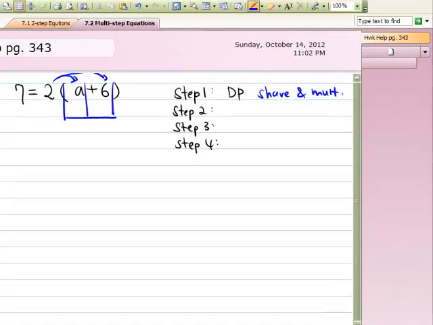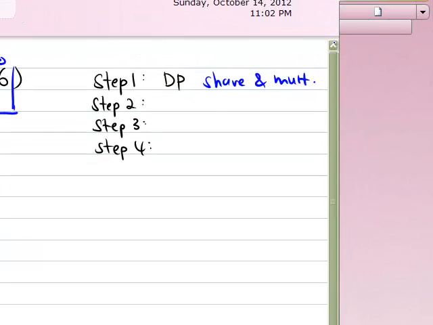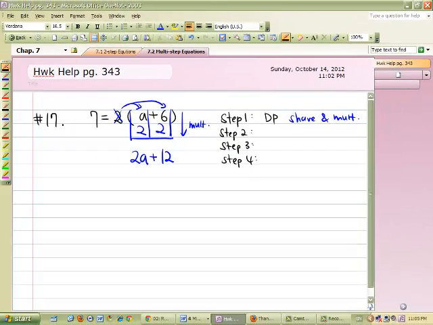This could be the arrow method. Right now I'm just going to write the 2 underneath both the a and the 6, and we no longer need the 2 anymore. We share, and then we just multiply straight down. a times 2 is 2a. 6 positive times 2 positive is positive 12, and that is step 1. We will bring the 7 down and also the equal sign down. So we have this new equation, and we're working towards an equation where we get the answer is equal to a.